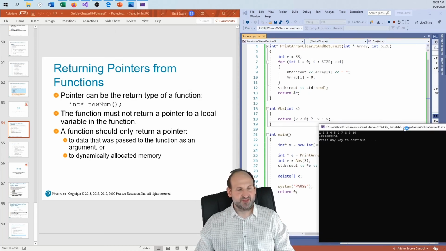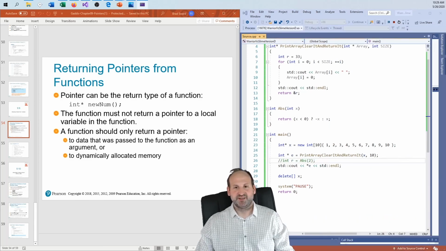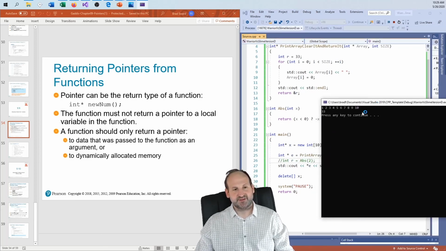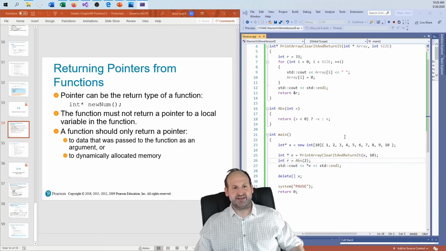It was 33 a second ago, right? Let me comment this out and run this again just to show you. It's printing the 33 we're discussing, because even though the stack unwound at that memory address, nothing's been overwritten yet. So you got lucky. But when I do anything else that affects the call stack before I use it, then garbage is going to come out of the result.